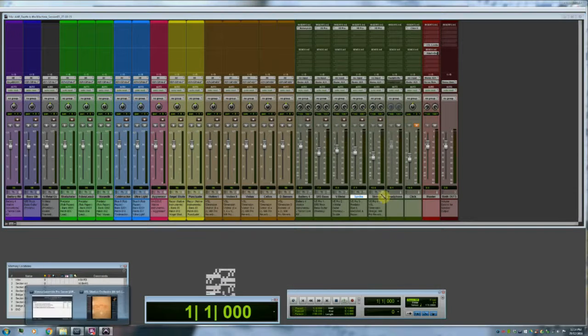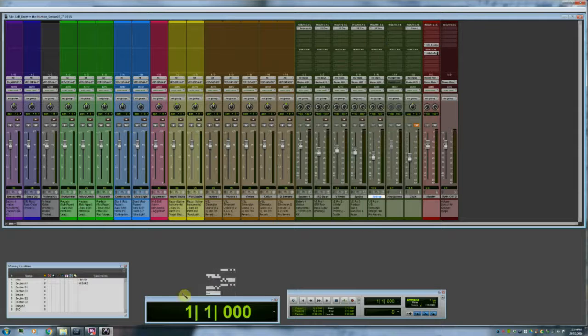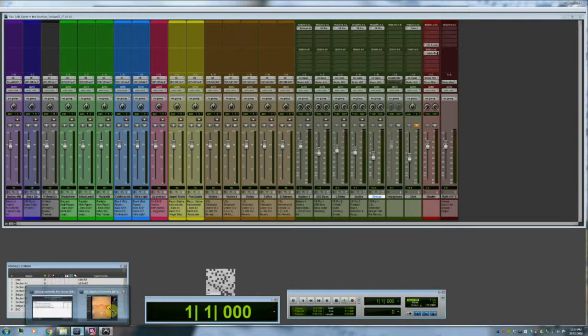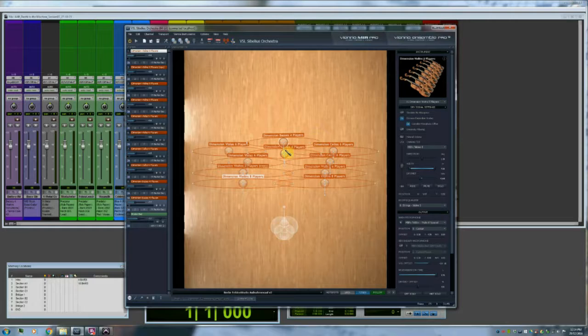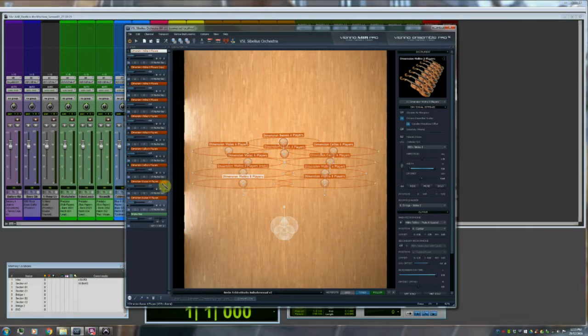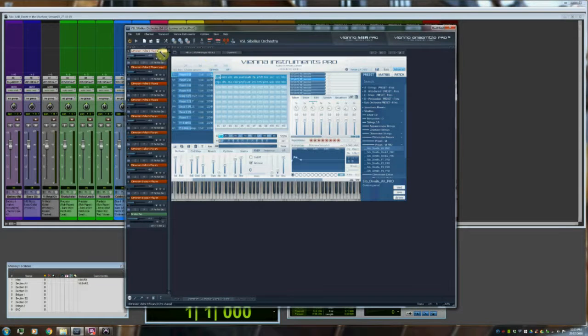And then finally, the last Vienna Ensemble Pro instance here is the strings, and I'm using the Vienna Symphonic Library's Dimension Strings pack. I'm using violins, violas, cellos, and double basses. The first 2 here, same MIDI channel, are 8 players each, which makes a total of 16 players, which is your first violin section.